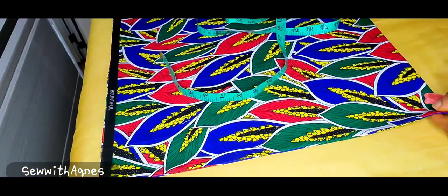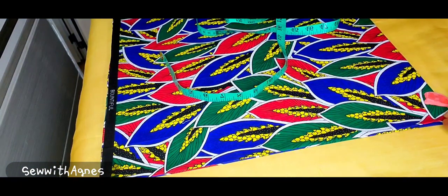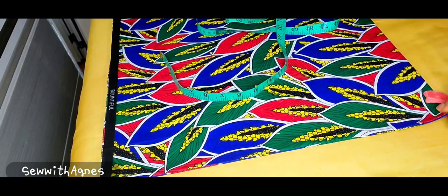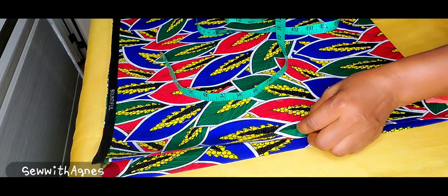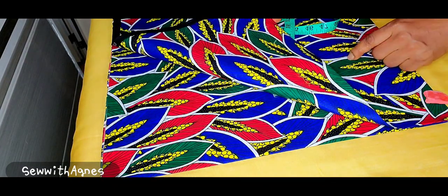So the waist I measure is 26, which includes the zipper allowance. So I added 1 inch, then I divided it by 6.28 because I'm going to do a full circle. So I folded it into... the length is 14 inches.